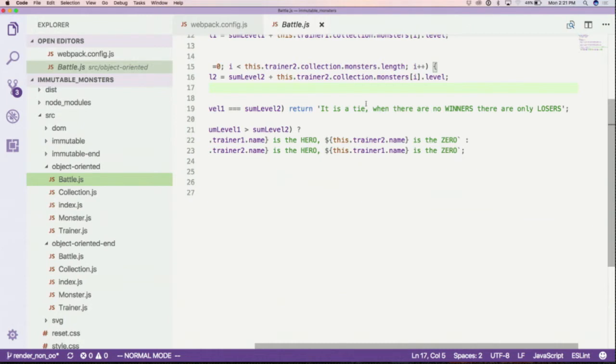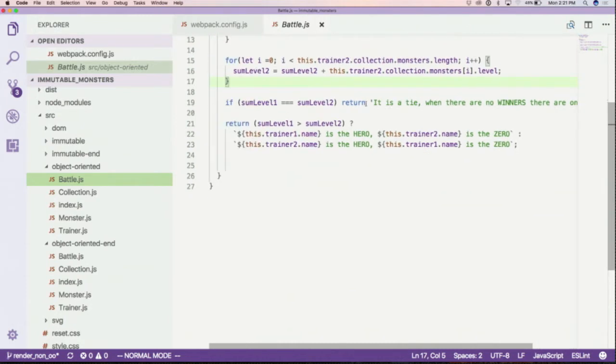Not something I personally believe, but listen, we've all had to make compromises when working on projects for managers, right? And then otherwise, we have this little ternary here that sets someone as a hero, the other person as a zero. Also, I must have been feeling a little bit harsh when I wrote this, but it's also kind of funny, so it's okay. Nobody's feeling, these are all, at least right now, abstract concepts.